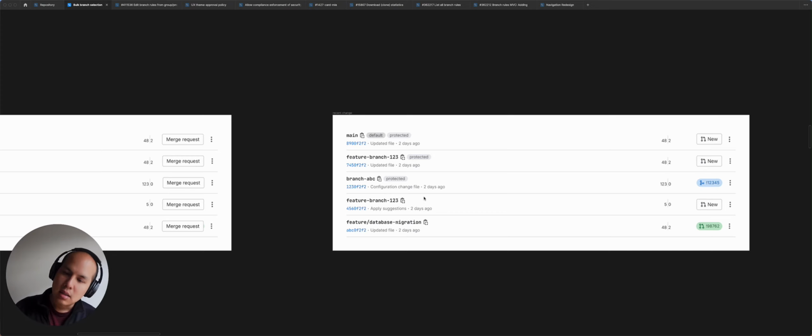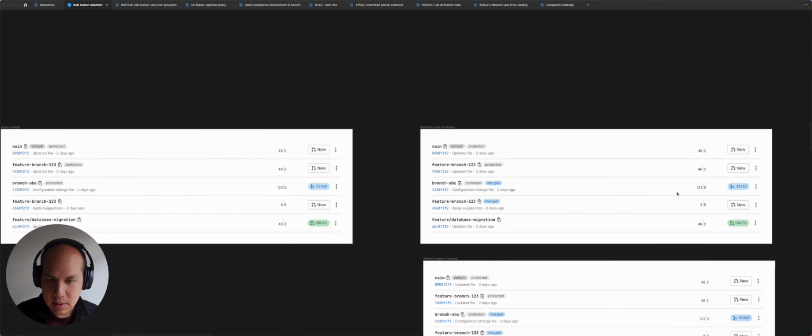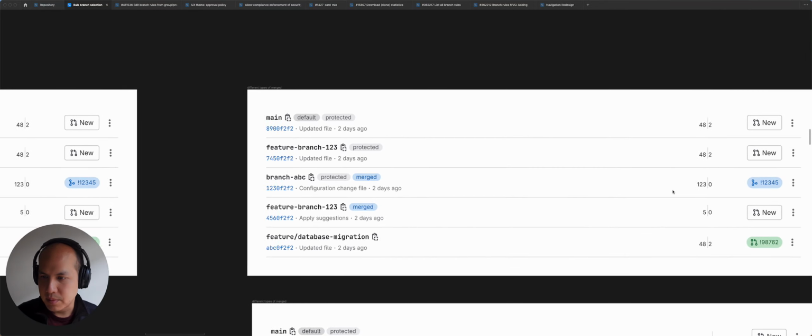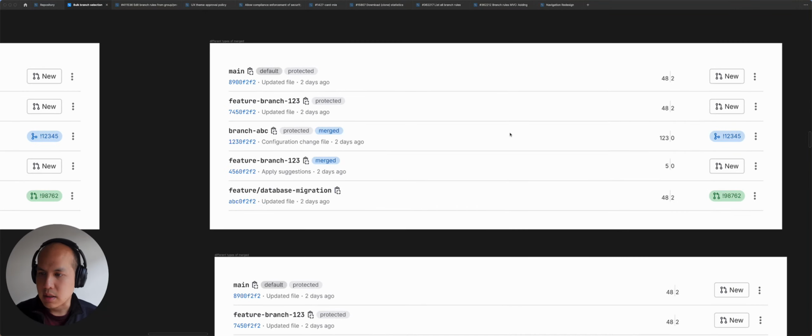And this has come up in the scenario of the delete merged branches functionality, where both of these branches would be deleted, but it's not very clear that this would happen because there's no label there. So the question is, should we bring back the label? If we brought back the label, it would look something like this. We have a state here where it's merged with a merge request, that's obvious.